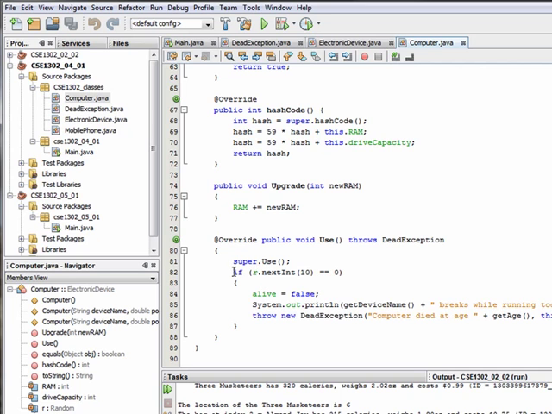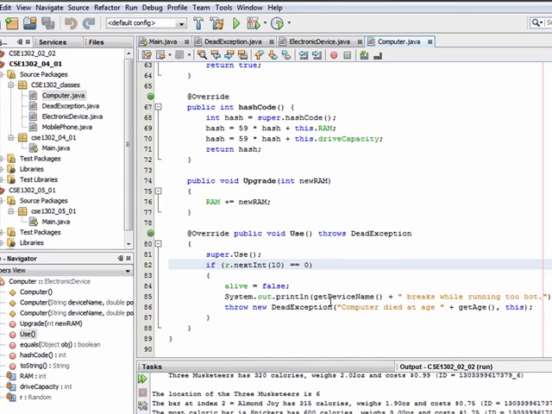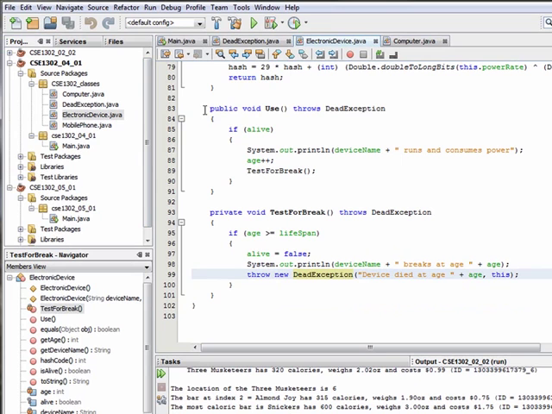If some random amount of time has gone by, a 1 in 10 chance of failure in this case, then it's going to say that it broke while running too hot, and I'm going to throw a new DeadException that says that it died at a particular age. So I've modified the ElectronicDevice in its use. It now throws a DeadException, and the test for break throws a DeadException, and I've added this line of code here, throws new DeadException.